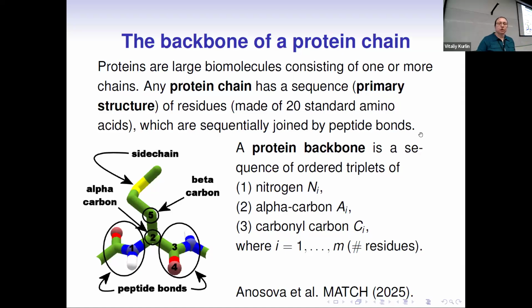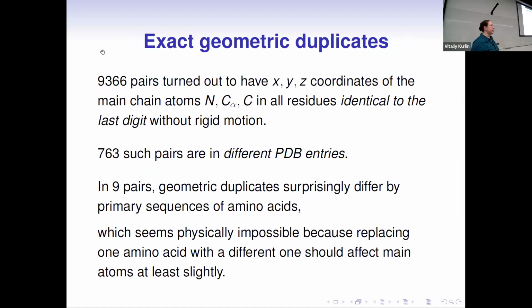Well, there are several definitions of a protein backbone, but we'll say that the protein backbone is just a connection of nitrogen, alpha carbon, and carbonyl carbon. So our idea was to take just those protein backbones, and we'll start by comparing those backbones of those covalent structures and see how things go. We were able to indeed apply a similar approach as Vitaly and his team applied to crystals.